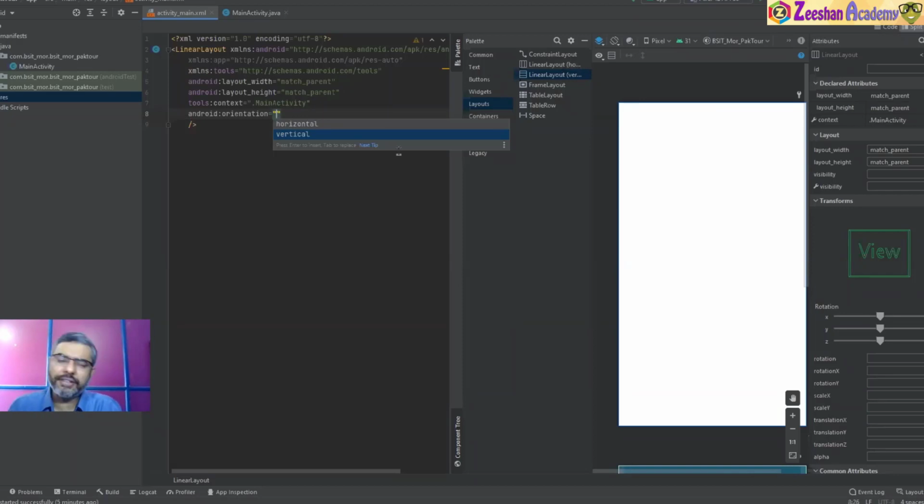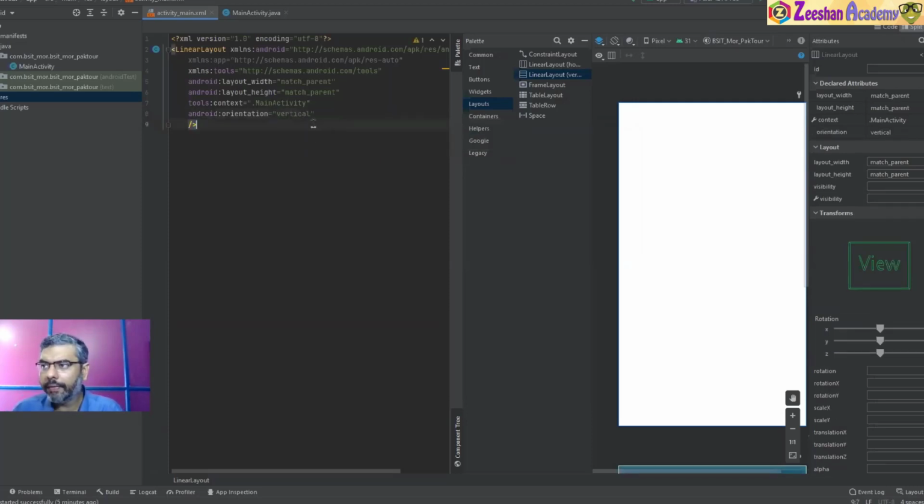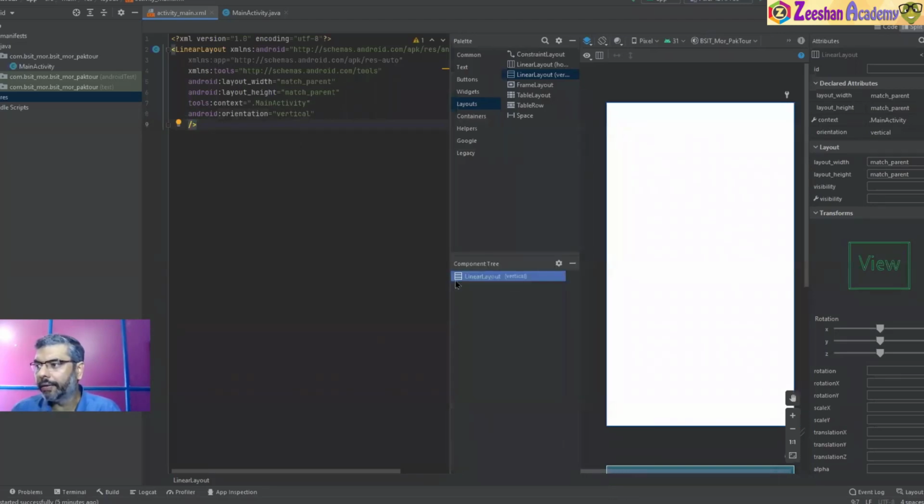Like I said, we will be going slowly on various different components. So what we do is very simply, for now, I will just go with a vertical, because it will give me a reasonably appropriate structure. Now if I come back into my component tree, you would find that I have a linear layout. Again, I could do the thing from previously: delete this, drag and drop the vertical layout and put it here.